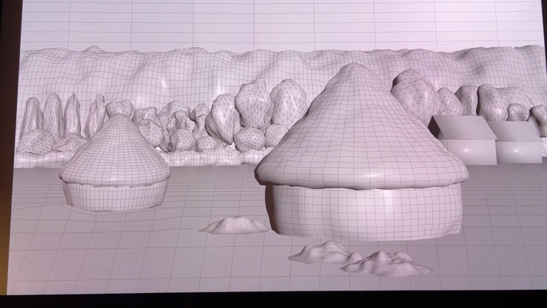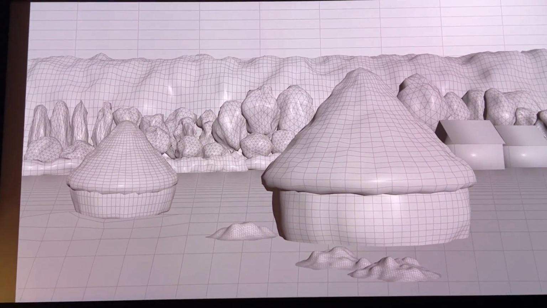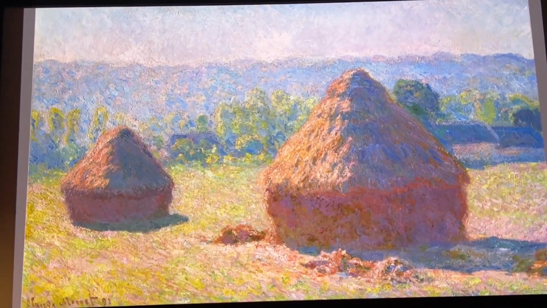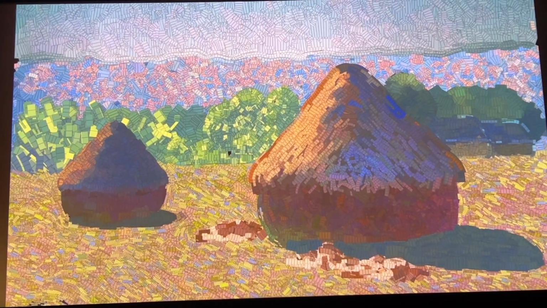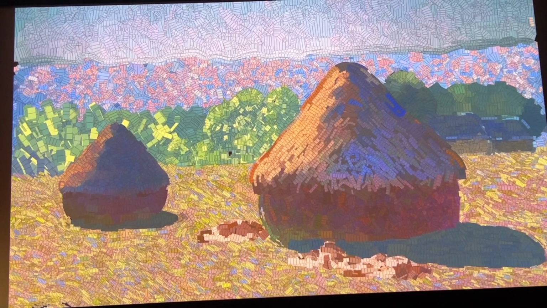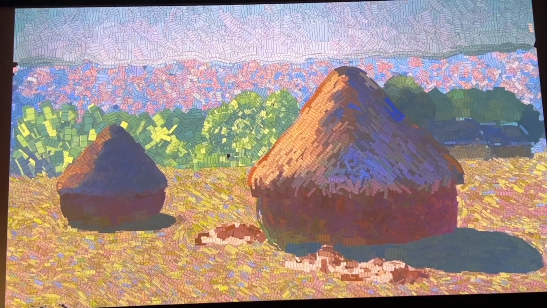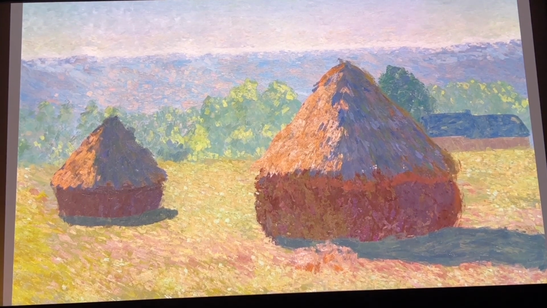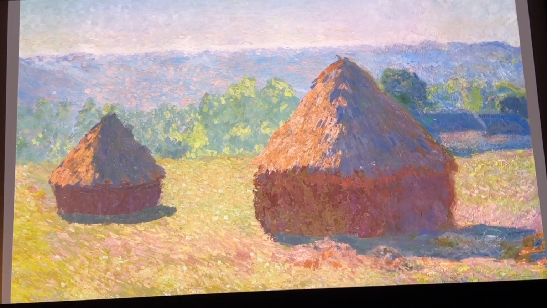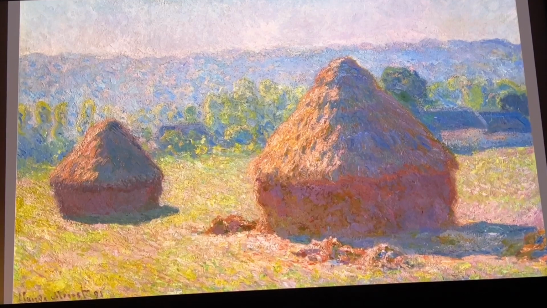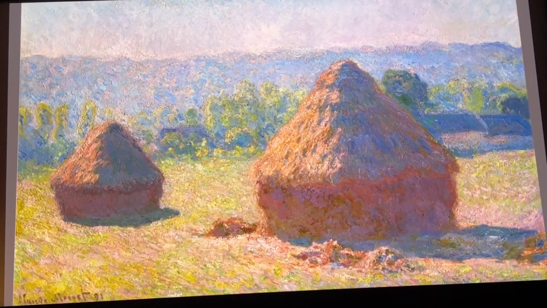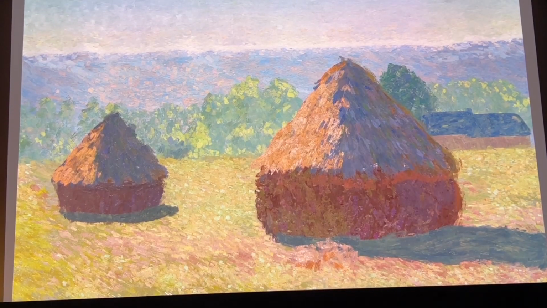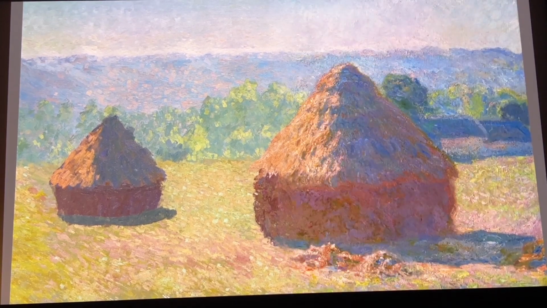So anyway, I persevered and I created my 3D scene. And this is the real Monet, and this is mine. This is not the render. This is just the actual brush strokes. And just so you can see that it is in 3D, that's what the brush strokes look like. And then that one is actually mine. So this is a wipe between them. That's the real Monet, and this is mine. So you can see I'm actually pretty close.